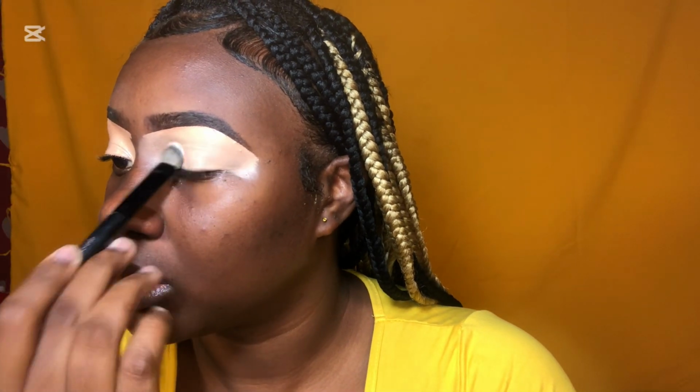Louise Rumour base in the shade number 4, and I used that to carve out my brows as well as to place all over my lid as an eyeshadow base.